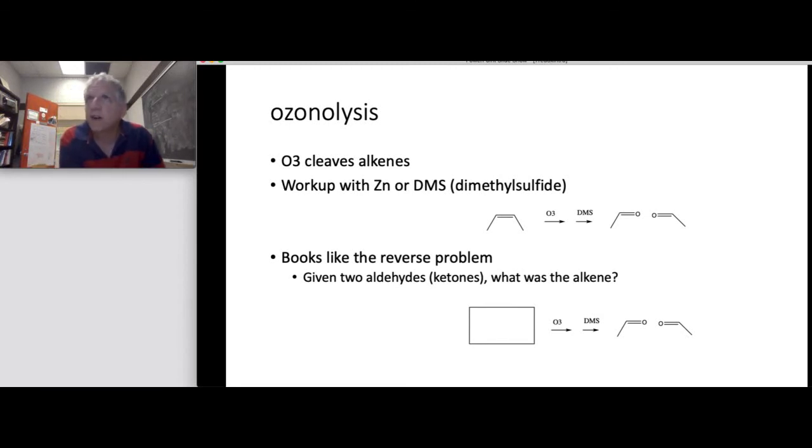I'm not particularly fond of it, but if you take other people's tests or standardized tests, you may see a question that sort of looks like this. They give you the products of ozonolysis and they ask you what the alkene is, and they like to make some kind of fancy roadmap problem where you do detective work and you sort of figure out what things were. This was a very real thing, maybe World War II era kind of thing. This was a way to figure out what compounds were. Now we use instruments that help us do this.